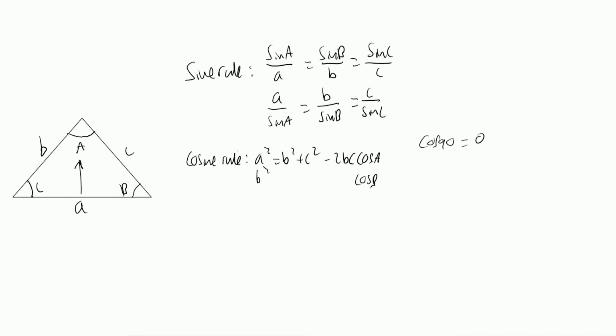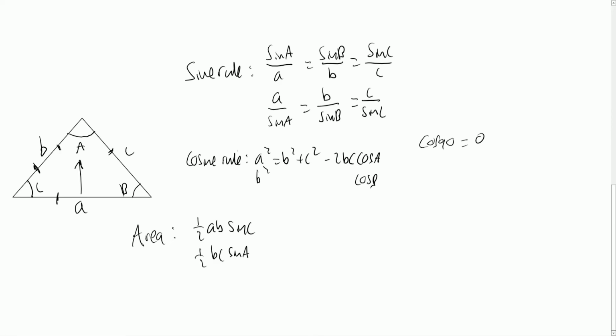So the last thing is, what if you want to work out the area of a triangle that isn't a right angle? Well, then you're going to want to use half ab sine C. The important thing about this is that a and b are just the sides that make up angle C. So as you can see from here, a is this side, b is this side, and C is the angle that's made up between them. But it can easily just be half bc sine A, for example. So these two sides make up angle A.